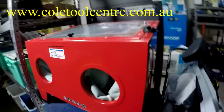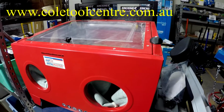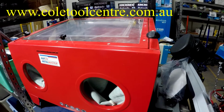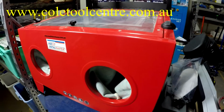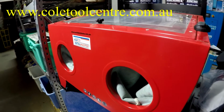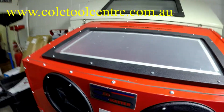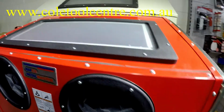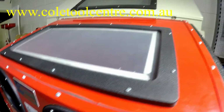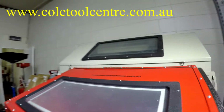From there we have small bench toppers. Not that good, but they do the job. That recycles the sand inside the cabinet. It's got a little V in the bottom to collect the sand, and it's got a pickup and a gun, all internal with a lamp. Most of these have lamps internally. Hands go in there, which are completely sealed with the gloves. The whole thing is sealed. We can have a look inside.